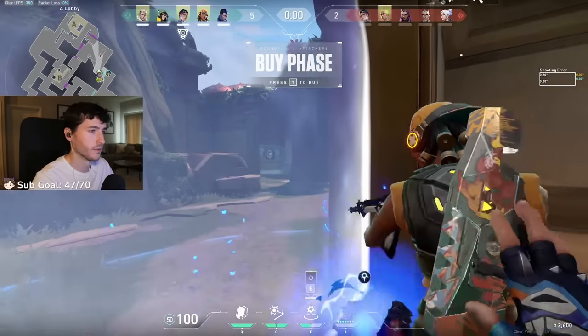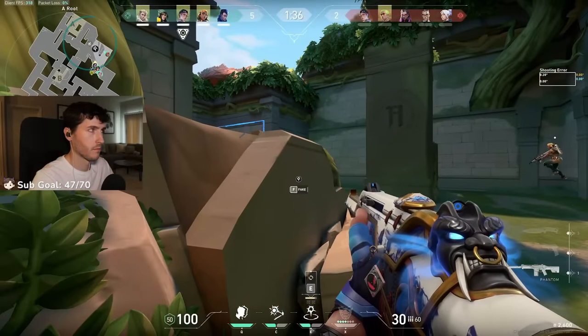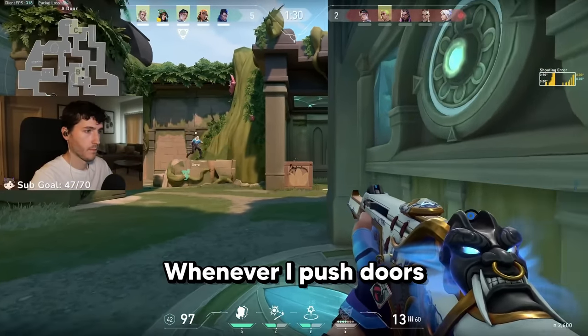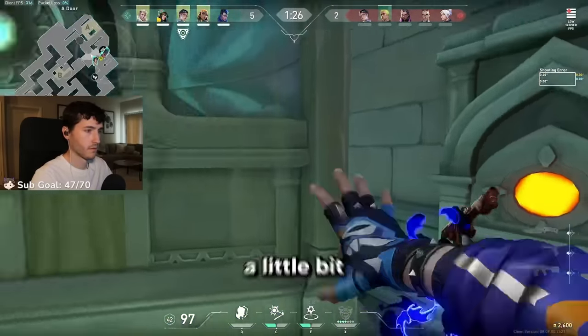I'm flashing up through. Cutting through. Whenever I push doors, I like to put the clone on the opposite side I push. This throws the enemy off guard a little bit.